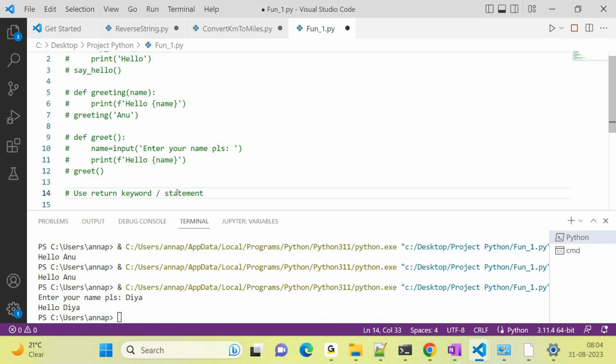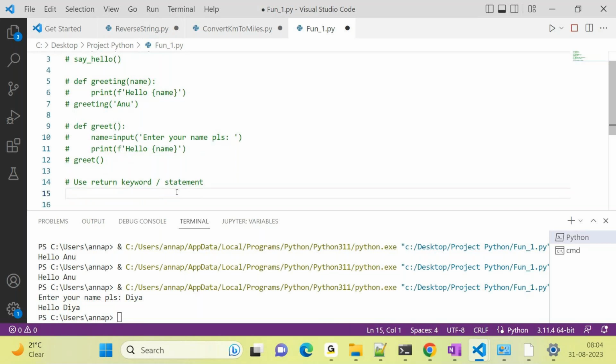So what return does is it allows you to return a result from a variable. Returning means giving back a result. You will understand more when we execute.